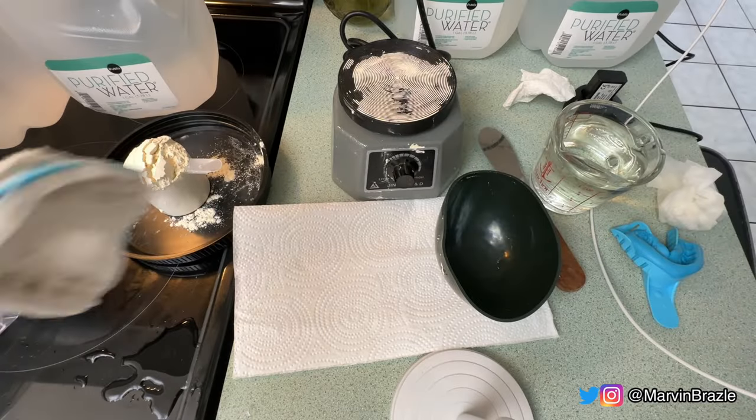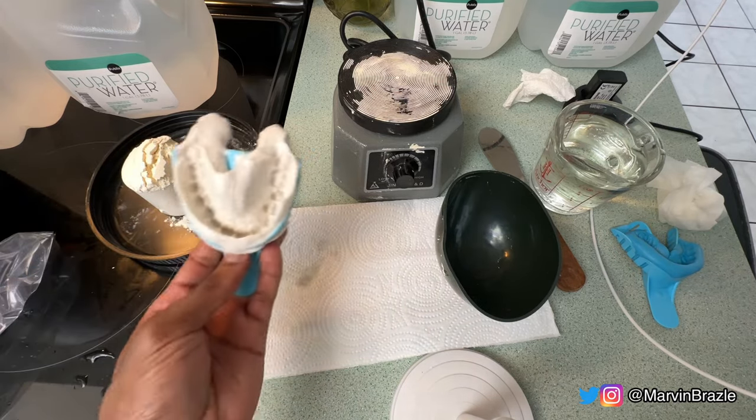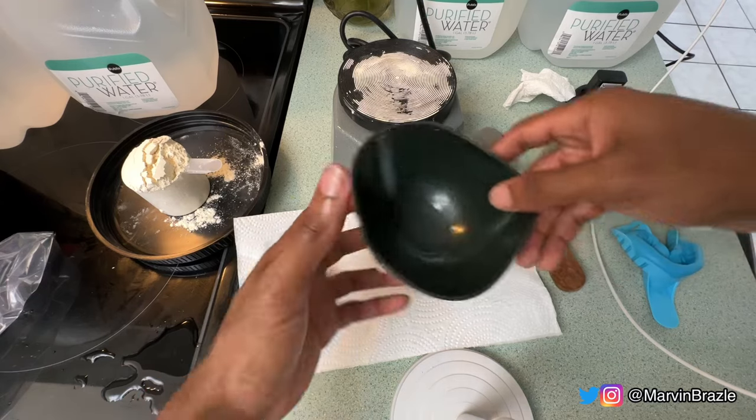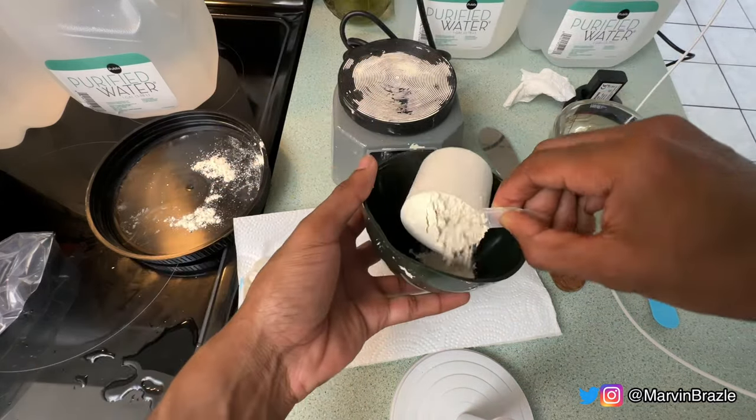So you got your models, now you want to shake out all the water. It's not a huge deal if there's some water in there, but you just want to get most of it out if there is any in there. When it comes to this lab stone mixing, I have no idea what the ratio is. I don't know if it's 2-to-1, 1-to-1. You can probably Google that and find an answer.